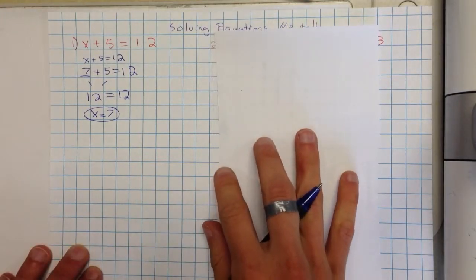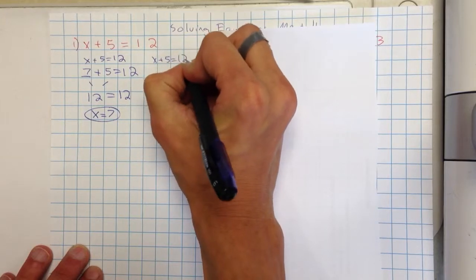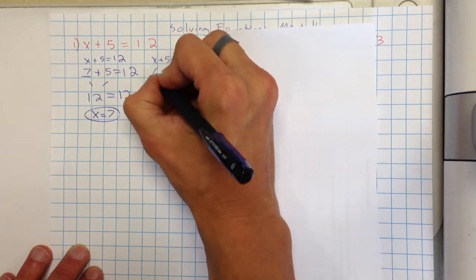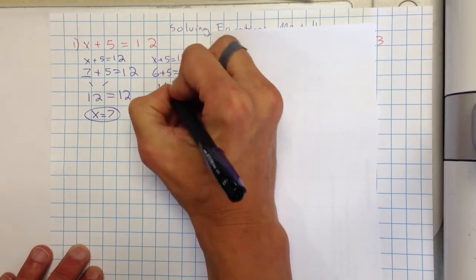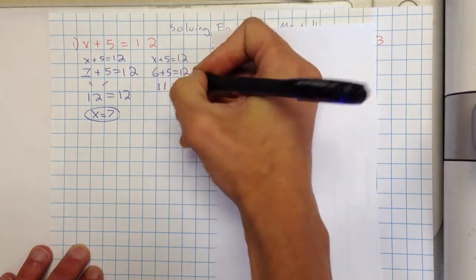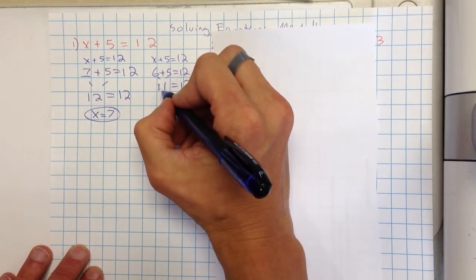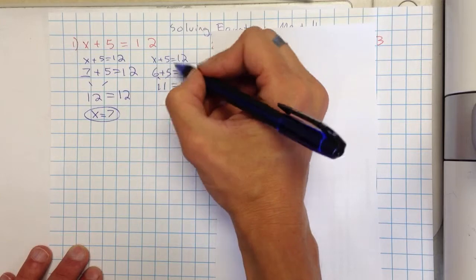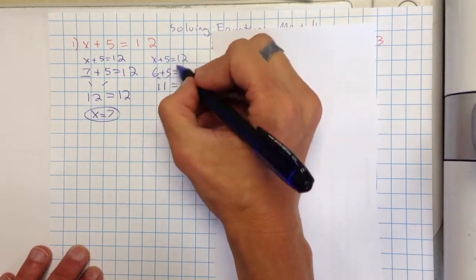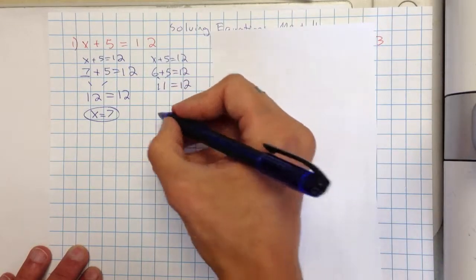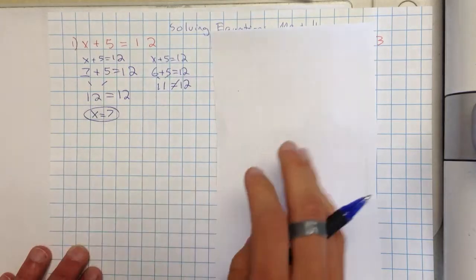Now I'm checking my answer. Because let's say, for example, I had x plus 5 equals 12, and I thought to myself, oh, that's 6. 6 plus 5 equals 12? 11 equals 12. By checking my answer, I can confirm whether it works or not. So again, this is a kind of obvious one, but if I had something with decimals or division, it might be helpful to actually write it out and check it. So we're going to just practice that step. Since that's not equal, I would have to try something again. 7 is the only one that's going to work there.